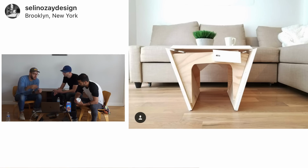Yeah, I don't think it's so much an engineering feat as it is a feat of functionality, right? You're able to have this collapsible table when you need it to be collapsed, but for the times that you do want it to expand, he or she, once again, has found a really reasonable way of doing that, where you're not making some kind of insane, complicated project. It's more just very well thought through and has a very clean form.